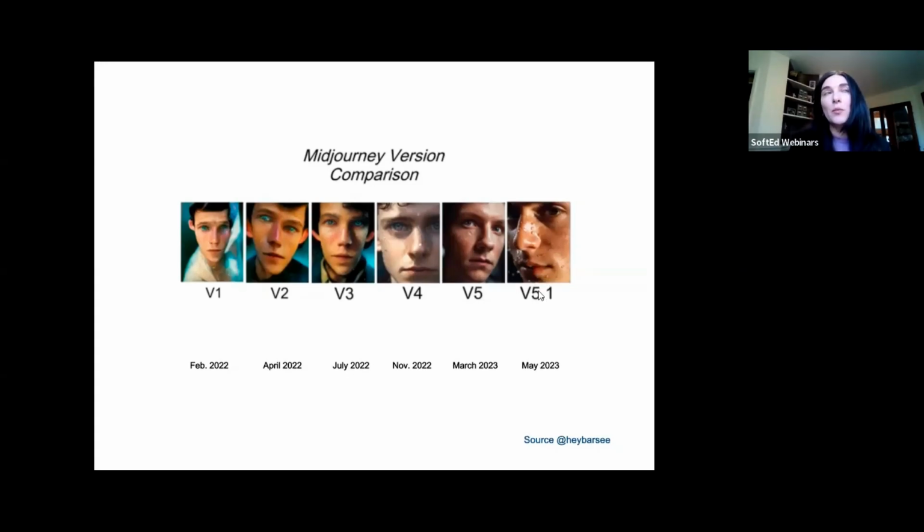Right now, it's 5.2 that most people are working with, and I think there's even an alpha version of 6 out there. Some of the expert designers are starting to share their outputs from the tool. Midjourney has a little bit more of a learning curve for the prompting, but it is one of the best in terms of the realistic, photographic-like outputs that it generates. And we'll talk about some of the other options, but I just wanted to show this slide so you can see how quickly this is moving, how fast it's improving, and really why it's important to be paying attention because of the rapid pace.